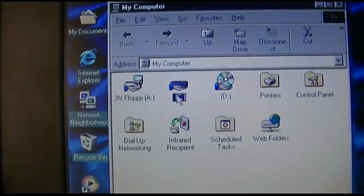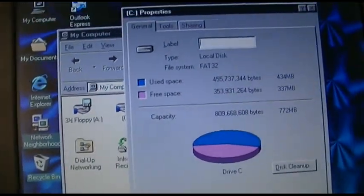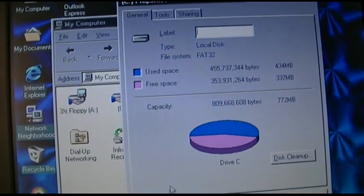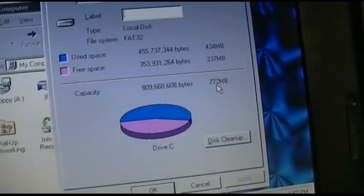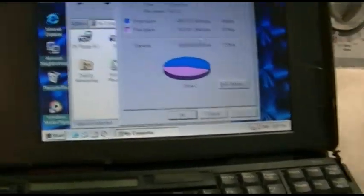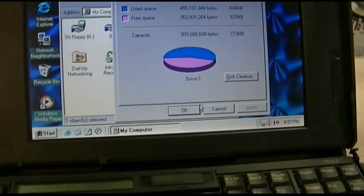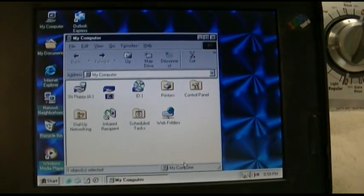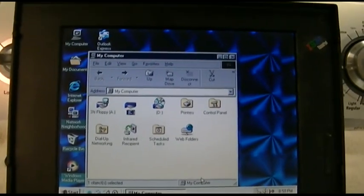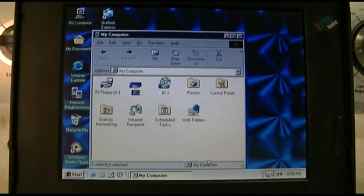The hard drive looks to be 700 something meg. Maybe it's like 750 or something like that. And there's still 350 meg free. So that's about all I can think of with this. It's just another ancient old laptop. But it's here and it does work.